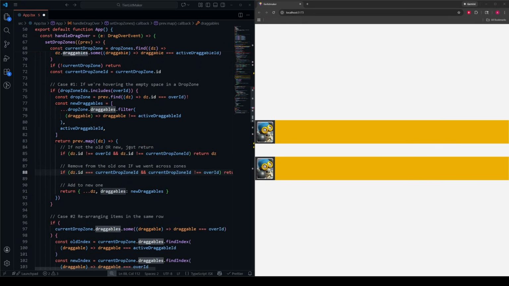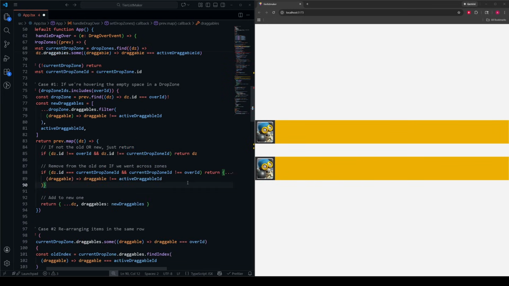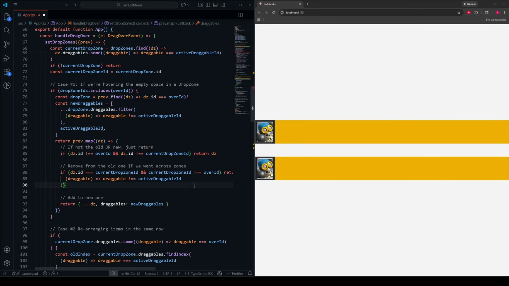So we'll take this exact same condition here, everything in the parentheses here, take that in, and now we're filtering it in the exact same way that we're filtering up here. This particular check right here just checks to make sure that we're still filtering it out when we're switching across zones. And it will help prevent the idea of having duplicates like we have on our page right now, and it won't just completely blank out both rows.